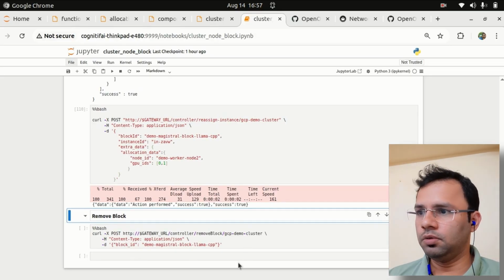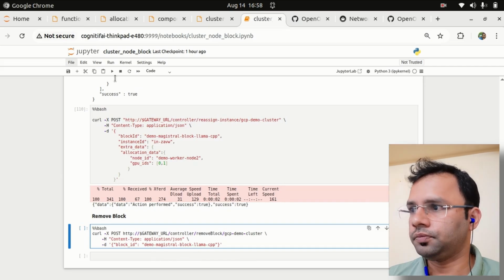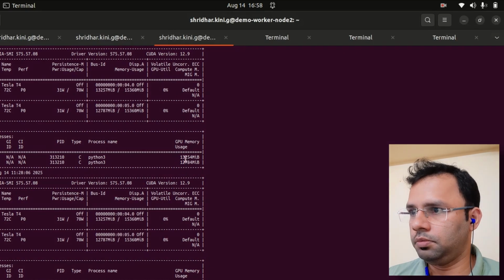To remove the block, you can run this command. You need to give the block ID and use the gateway URL. Right now it is running in GPU node 2. Let me run it.